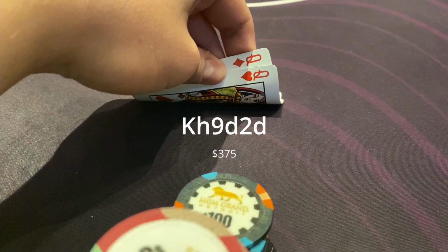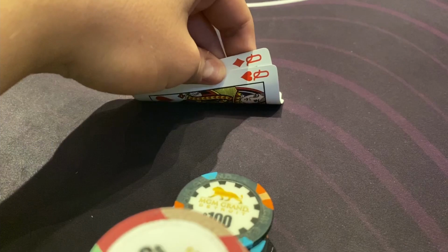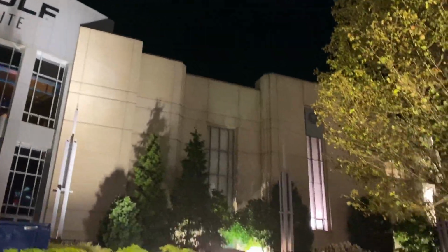The flop is King, 9, deuce with 2 diamonds, so not the best flop in the world to see with our queens. We check, hoping that it just checks around, but the limper decides to put in a bet to $200. The original raiser folds, and now back to us. We have a pretty easy fold here. I'm fortunate to have queens and face a bet on this board from a passive player, but really, what are you going to do? We throw our cards into the muck, and the limper shows us the king of spades. This was a player who had also previously limped ace-king, so it wouldn't surprise me if he had that here as well.